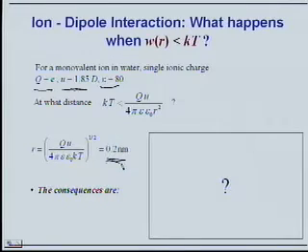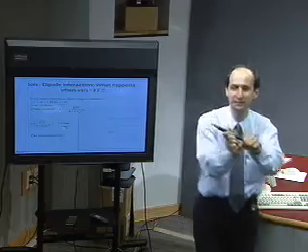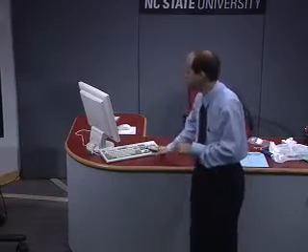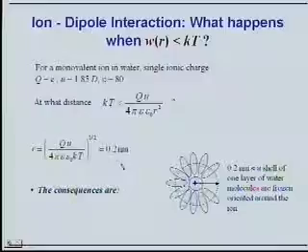So if the thermal energy is higher than the energy of interaction, the molecule would rotate freely. However, if it's smaller, then the molecule would lock in place. And this is the reason for something which you have certainly heard about, hydration. You know that the first layer of water molecules around an ion is actually in a way immobilized against the ion. They don't move around.